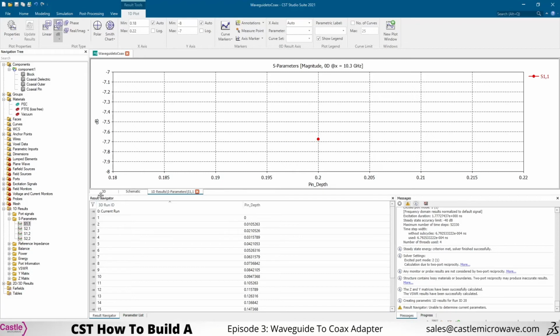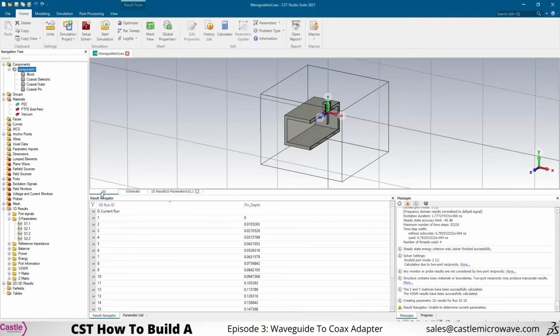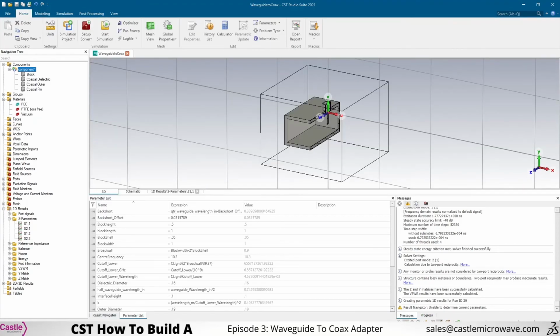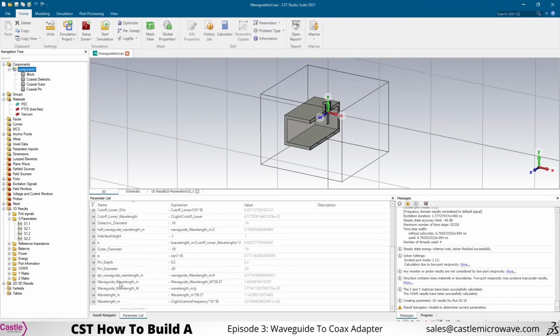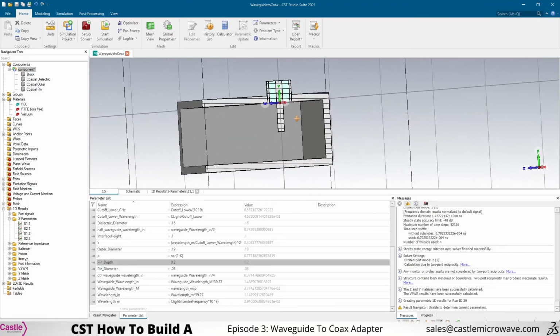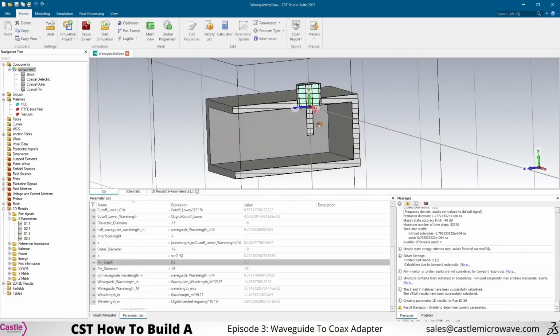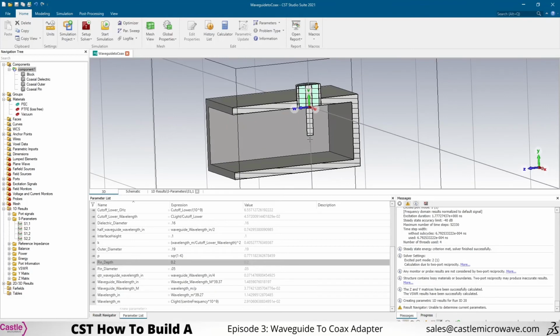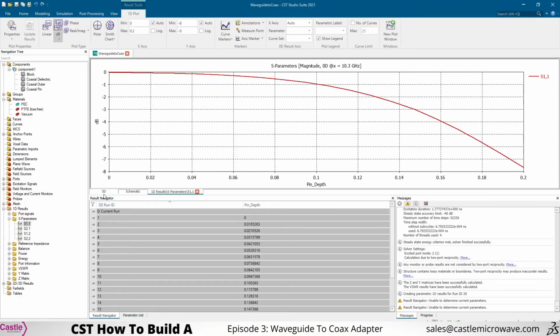In this case, it's throwing an error, as if we go into our parameter list, we can see that pin diameter, or pin depth rather, is already 0.2. So this is our best result so far. However, despite it being the best result, it's still not ideal.